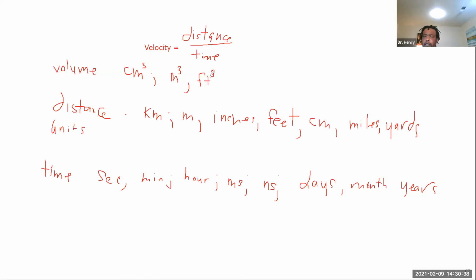What is volume anyway? Is it depth or no? Depth would be like a distance. It's length times width times height. So it's length times width times height. Now, what does that really mean?